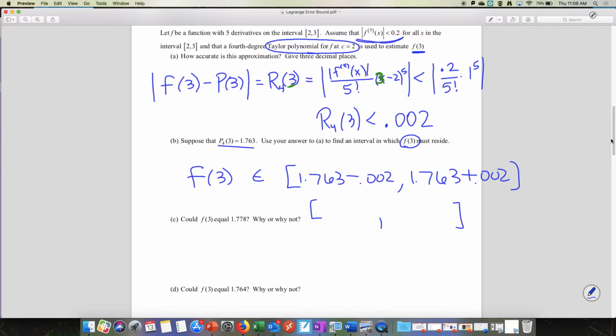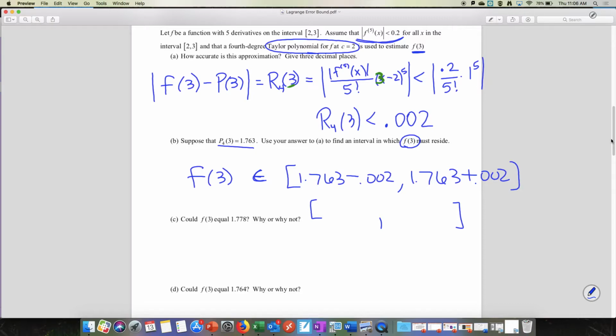This symbol means it belongs to the interval. Is it just a C with a line in it? Kind of. Unless you want to write it all out in words: f of 3 belongs to the interval. This is a different shortcut; I've never heard of that before. Yep, or just write it as an inequality. That would be fine.